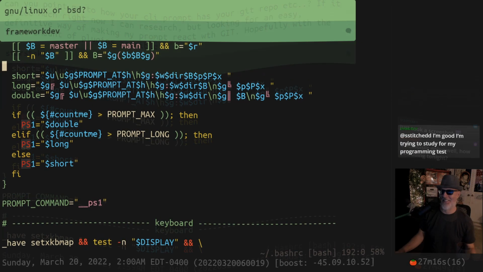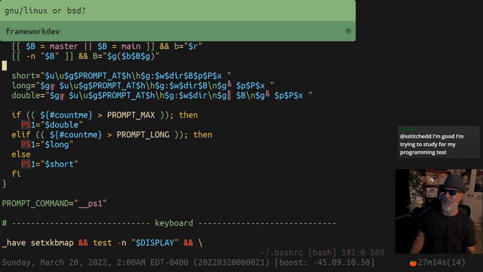This is a fun question. GNU, BSD. First of all, drop the GNU. I mean, you know that, right? It's not GNU Linux. There have been so many projects added to Linux that GNU is like a tiny little piece of it now, pretty much insignificant. Stallman can go suck it.